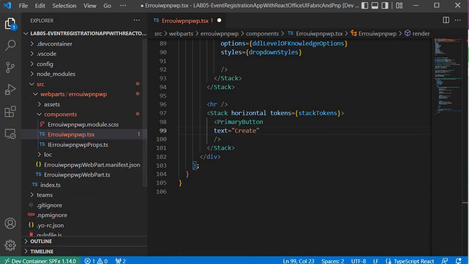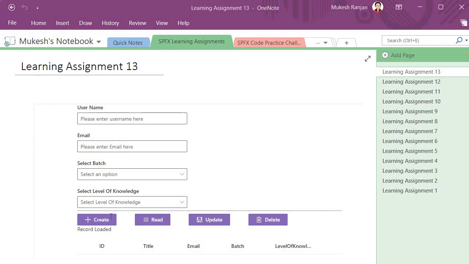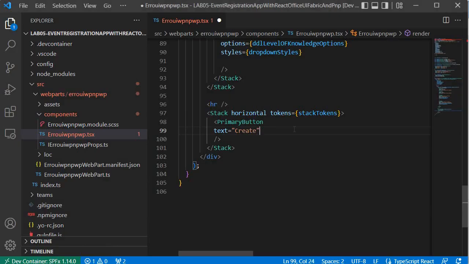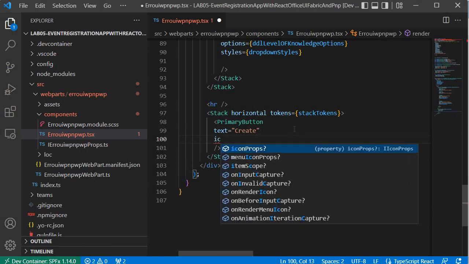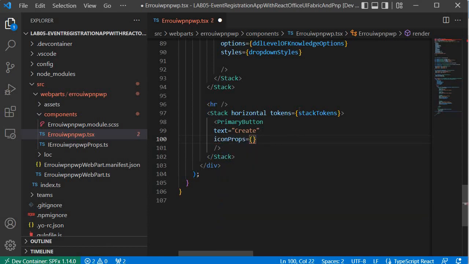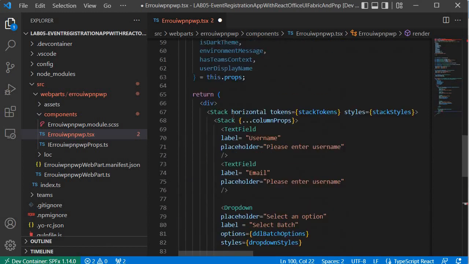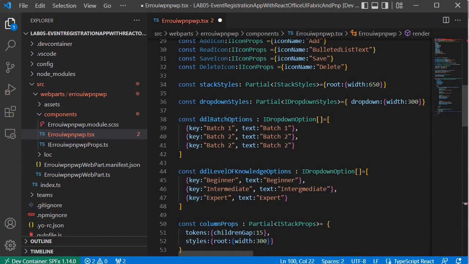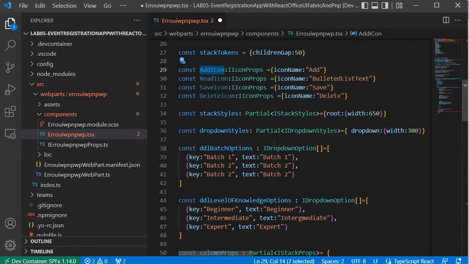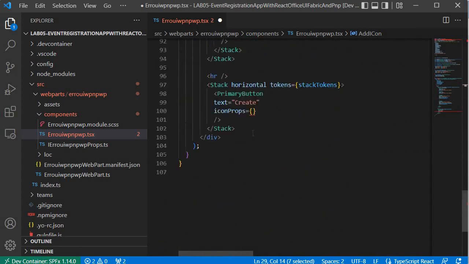If you look into this, you will find that the text is create, and that is what we are mentioning over there. Now next we need to specify, do you want to show any icon? For that you need to specify the icon props, and over here we need to specify the variable name which we have created for our icon property, and it is add icon. So we will specify that over here.